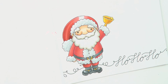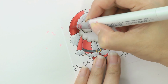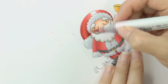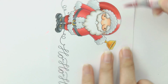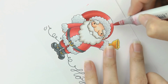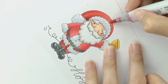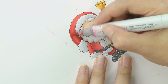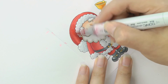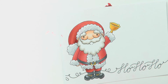And now with the R14. Just going to bring these two together now. And that's pretty good. Hopefully I didn't go off screen there.